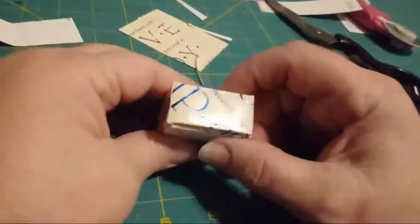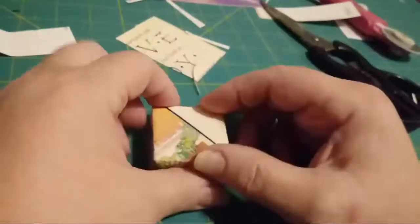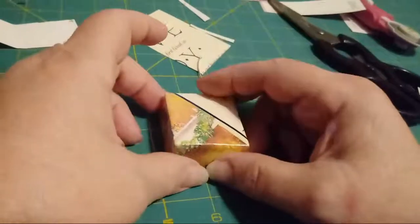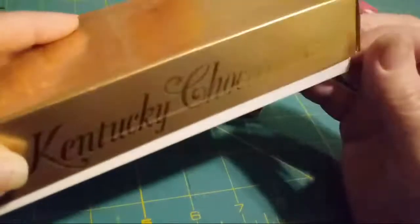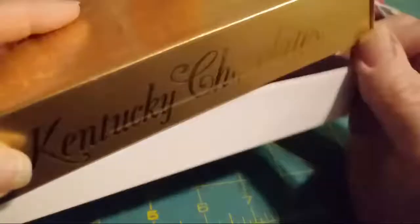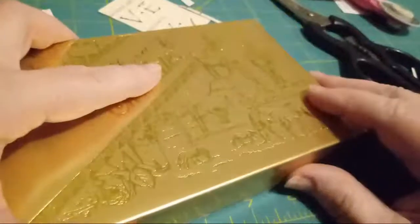There you go. It's card number 3. It turned into a keepsake box. I got a lot of paper scraps to put away. It's 3 boxes down and many to go.